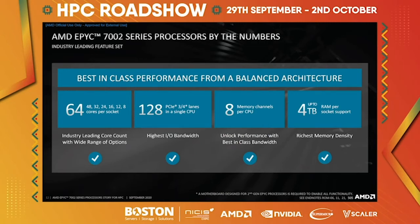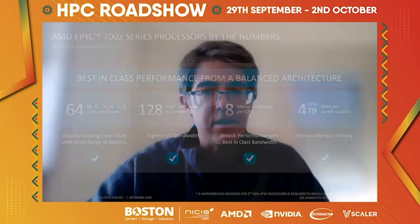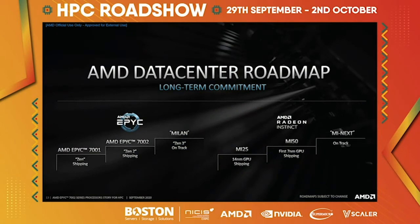And the reason is that, from a silicon perspective, the semiconductor industry is fundamentally a real estate game. The smaller the die, the better you're going to do. By cutting up the die into smaller chips, we're able to manufacture it more efficiently. In addition, we don't have to implement everything in the same process technology. In our products, the I/O is implemented in an older process and the cores are implemented in a newer one. As we move forward with roadmaps, we don't have to change everything at once.